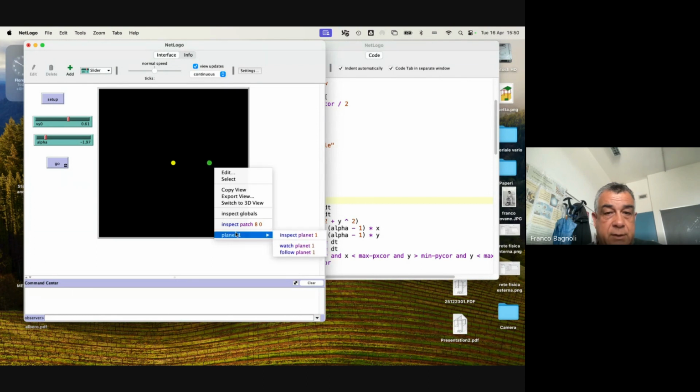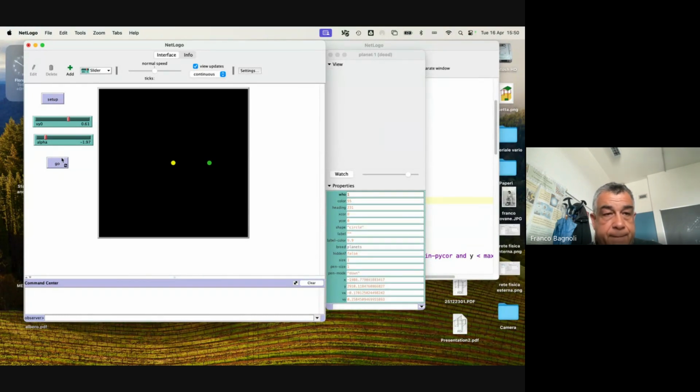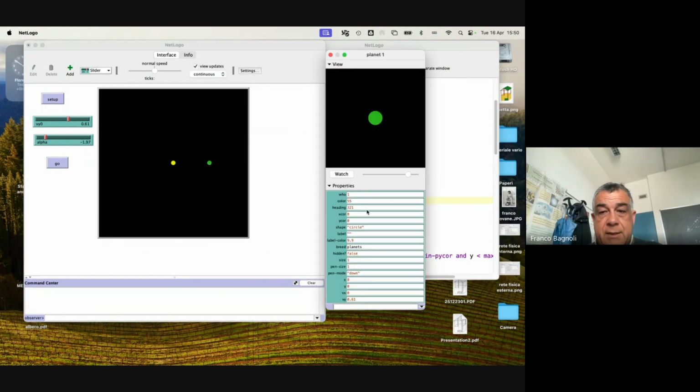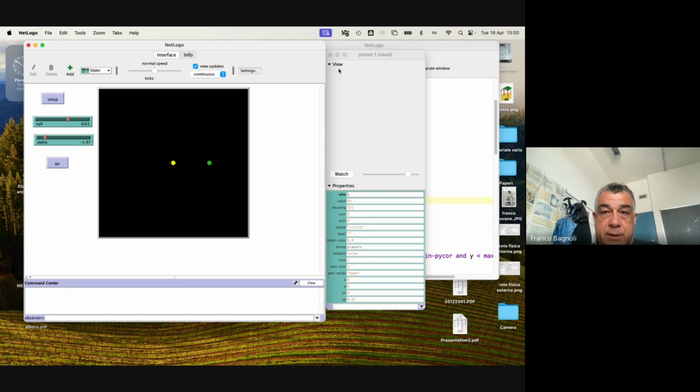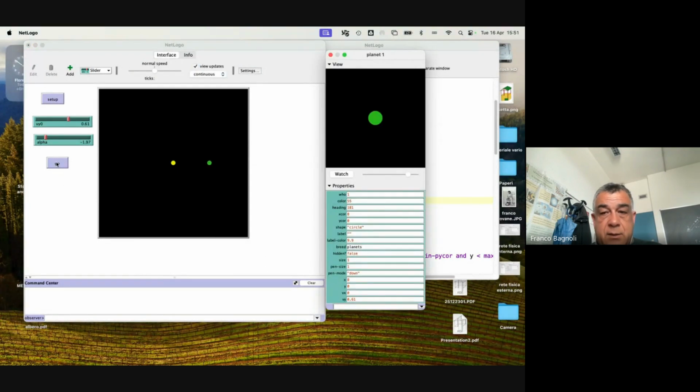Let's investigate what happens. So if I go, probably dt is too small. No, it is x and y, which is too big. So let me start from 0, and let me eliminate the forever here so that I can control the steps. So planet 1, inspect, so setup. Okay, I have to inspect after having done setup. Go.